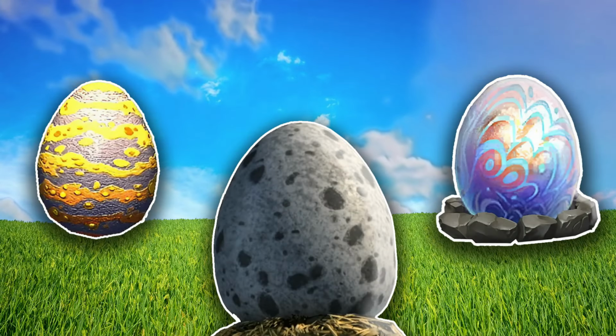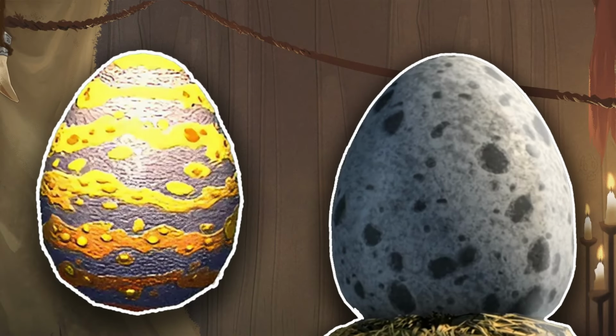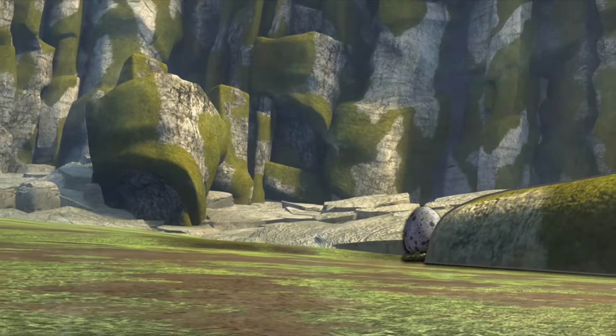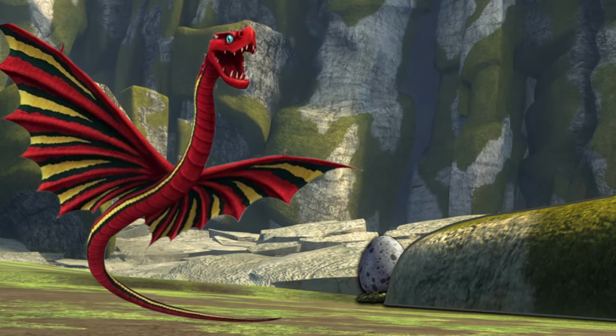From a scientific standpoint though, 2 of these egg designs seem more suited for the wild. Both the School of Dragons and Race to the Edge eggs share a grey palette that would blend seamlessly into the rocky crevices of Melody Island, camouflaging them among the grey stones that dominate the archipelago. This natural coloration would provide crucial protection from predators.